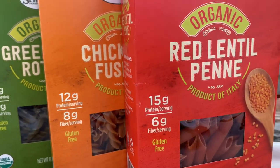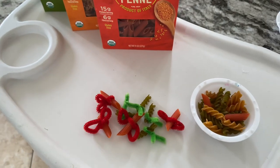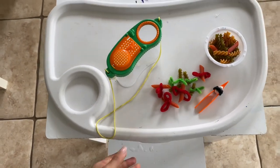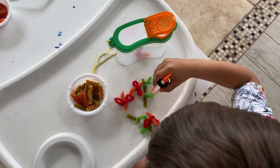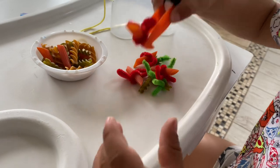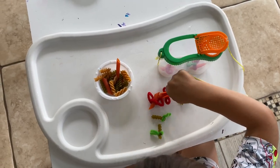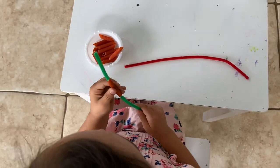This next activity works on fine motor skills and crossing the midline. You will need colored pasta — you can color your own or buy it pre-colored — pipe cleaners, tongs, and I use my bead habitat that I picked up at a dollar store. The whole activity is basically transfer work, which is very popular with young children around age three who enjoy practical life activities. The idea is to practice the pincer grasp. When you set up transfer activities, make sure you set them up from left to right so your child is crossing the midline — which is an important skill because it wires the two sides of the brain together.